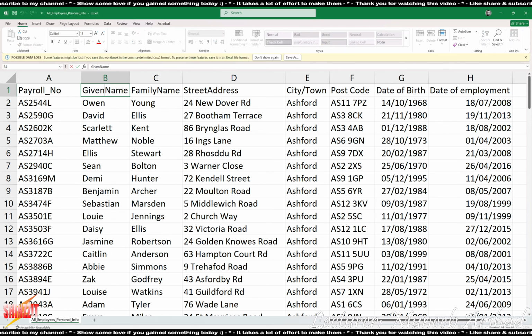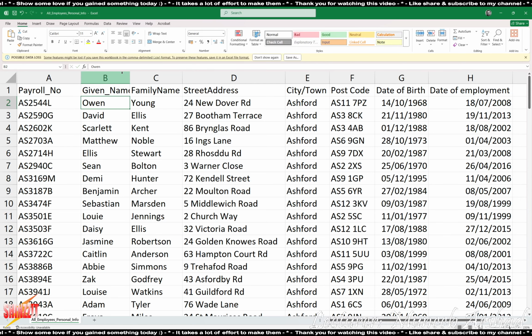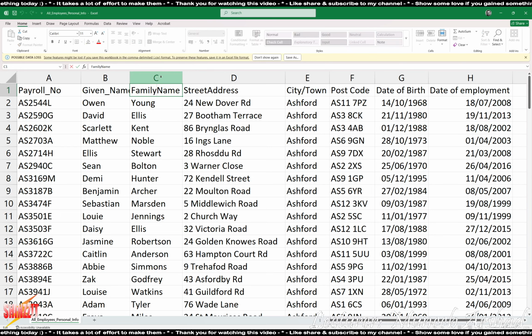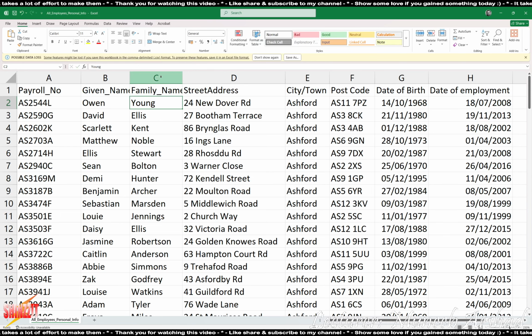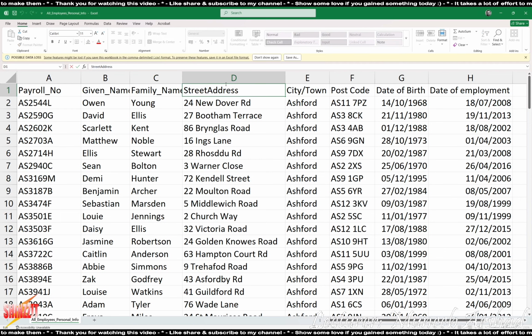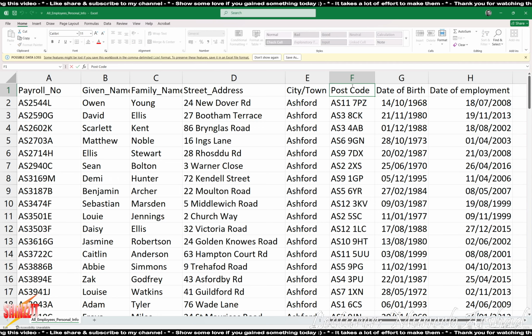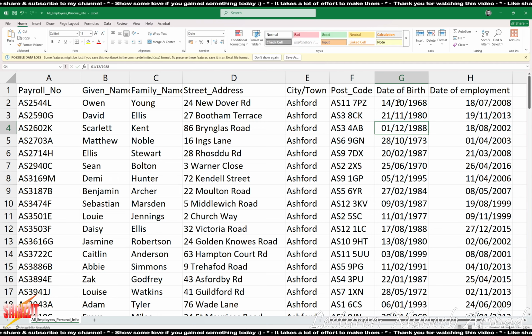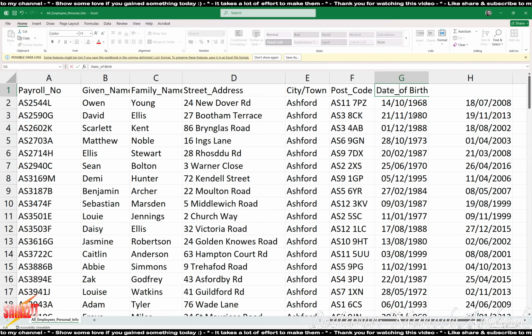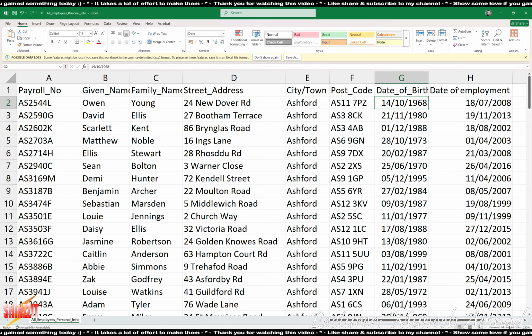Give a name, family name, street address, postcode, date of birth, date of employment.